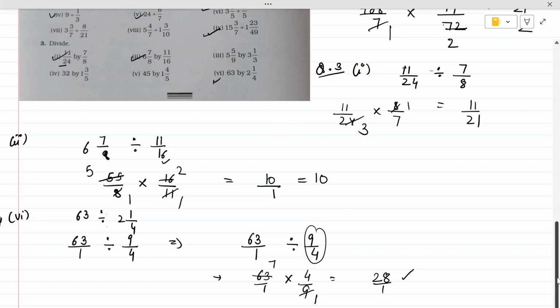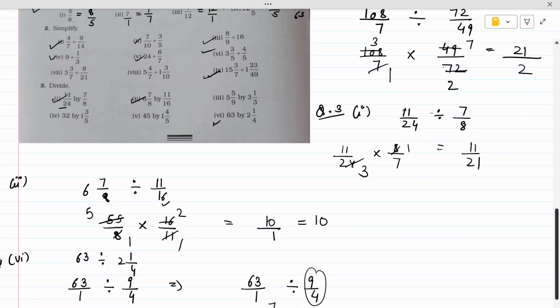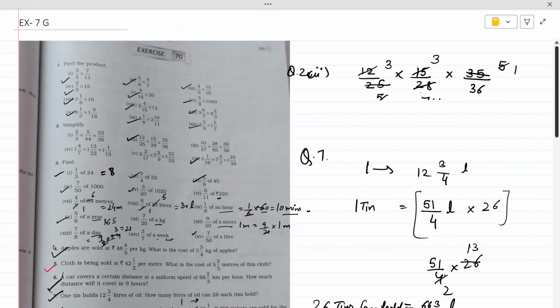So kids, we have done many questions and the rest of the questions are homework. Please do them at home. And if you have any confusion, you can always ask me. This is the last exercise of this particular chapter, fractions from R.S. Aggarwal. So in the next class, I'll pick the next chapter. Thank you.